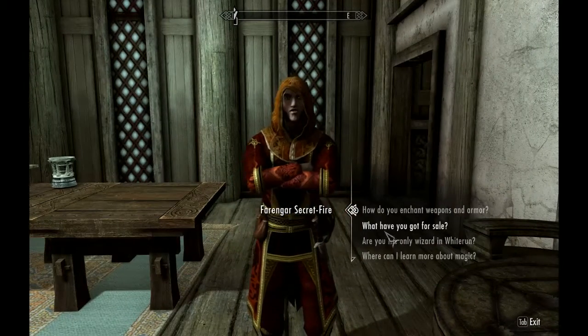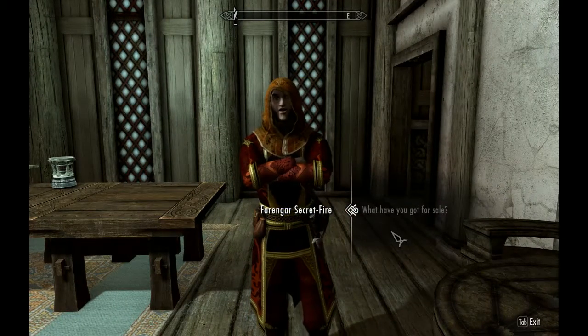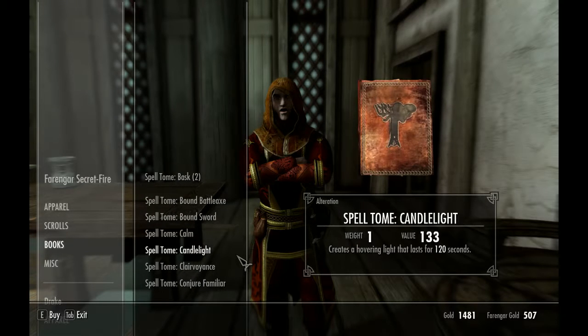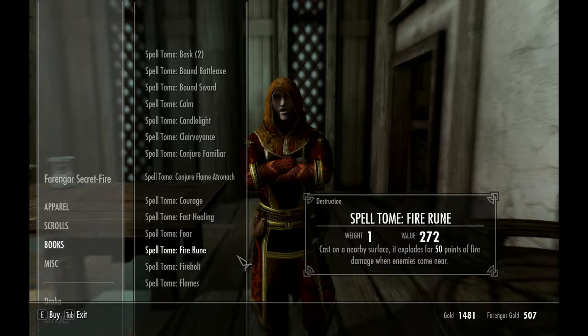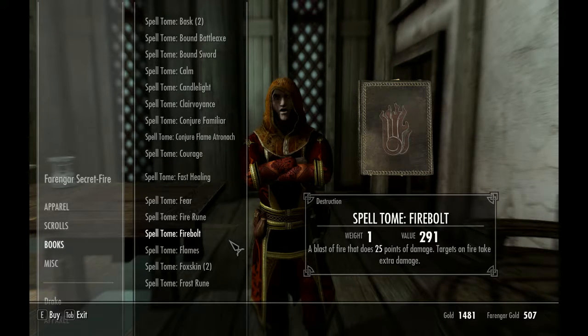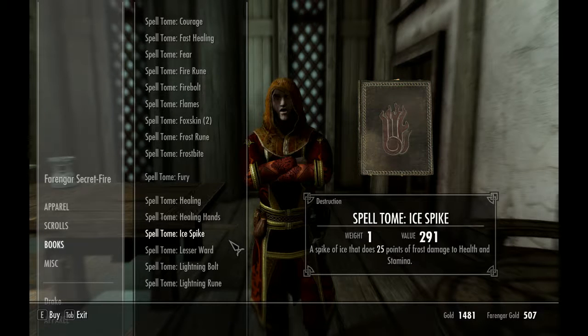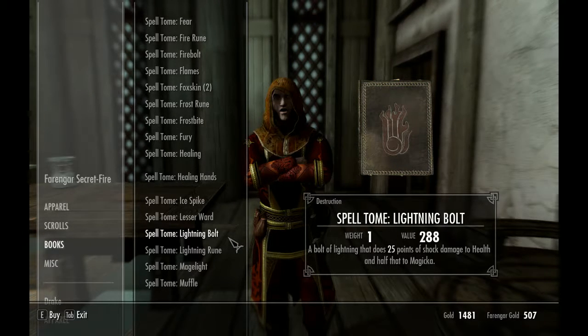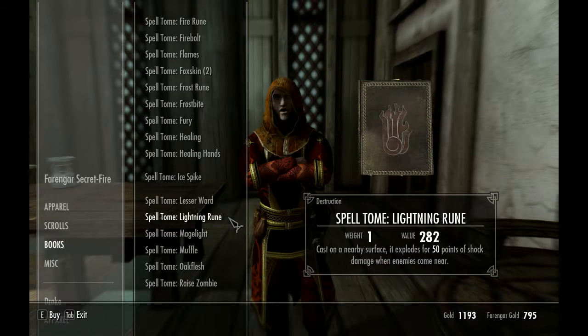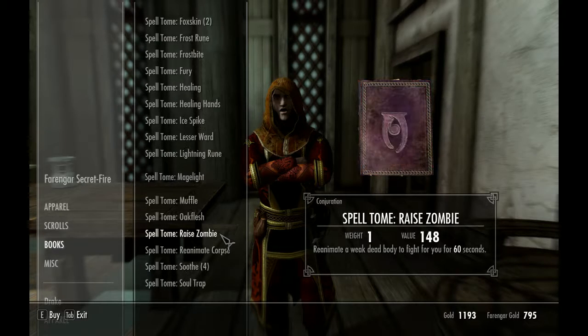Let's see. Oh, runes. Love those. Firebolt. Kind of slow. I prefer lightning bolt. That'll work. I don't have enough skill in destruction right now to make runes useful. They're not useful until you can cast them 5 times further away with that perk. So probably a waste of money to spend that right now.